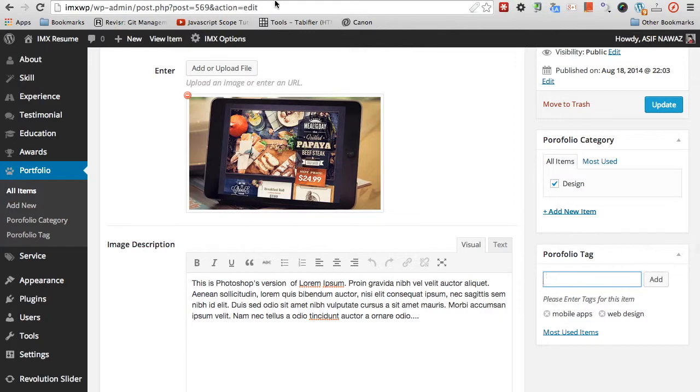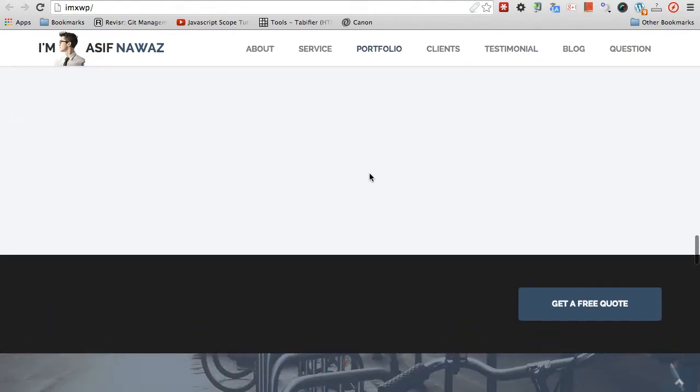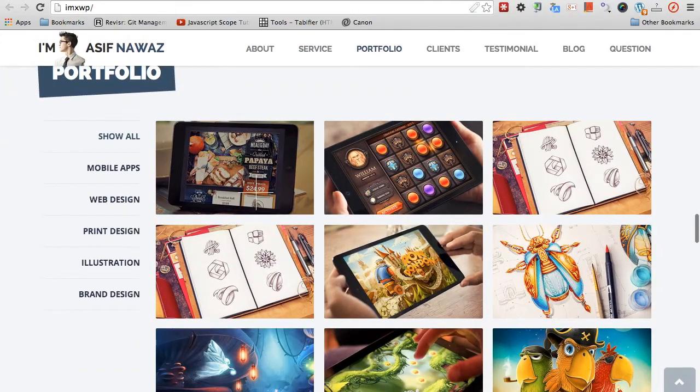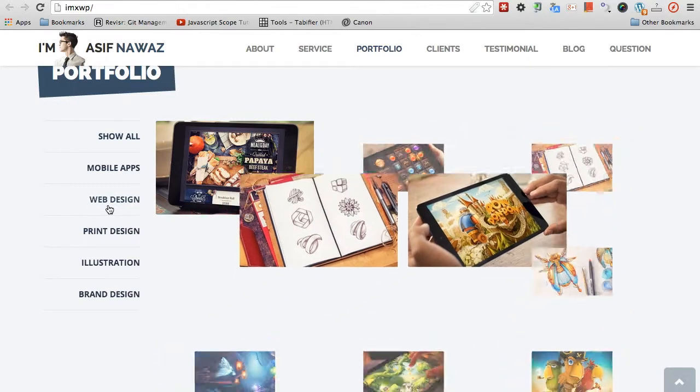For the shortener, let's see the portfolio section. So this is a portfolio item, and this portfolio item has some tag, like this is the title, this is the description, and detail link can be kept here, and some tag for this shortener.